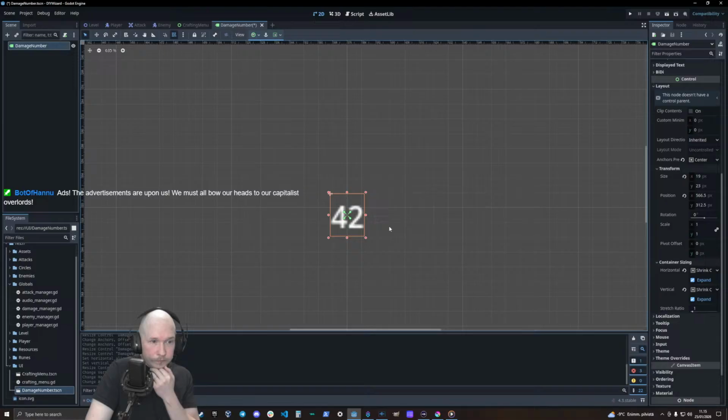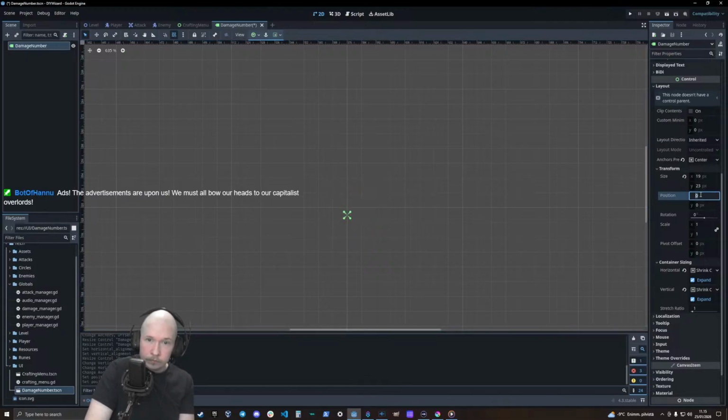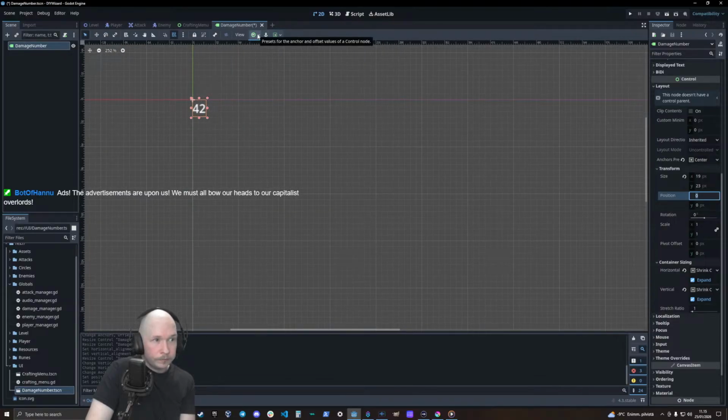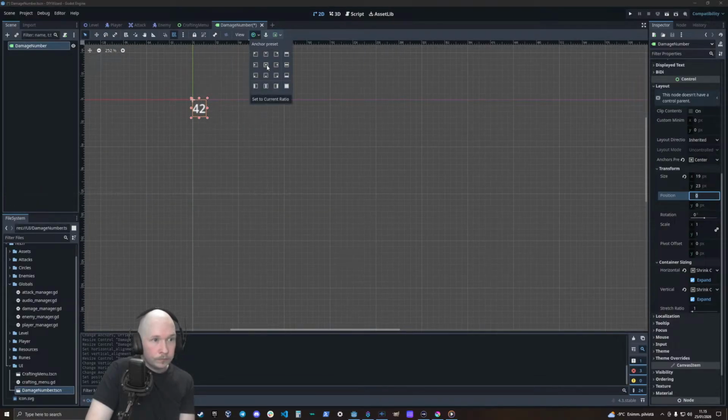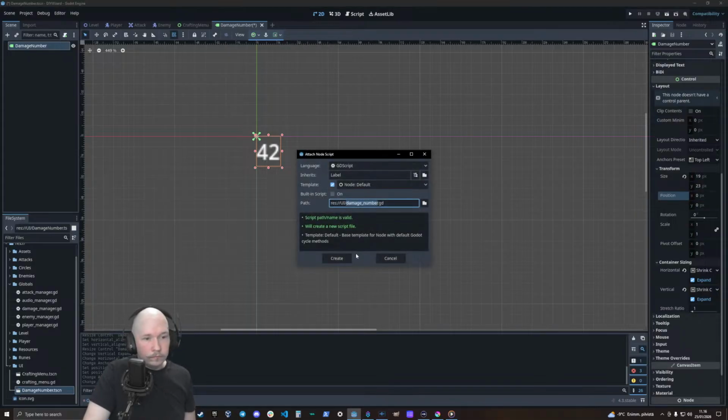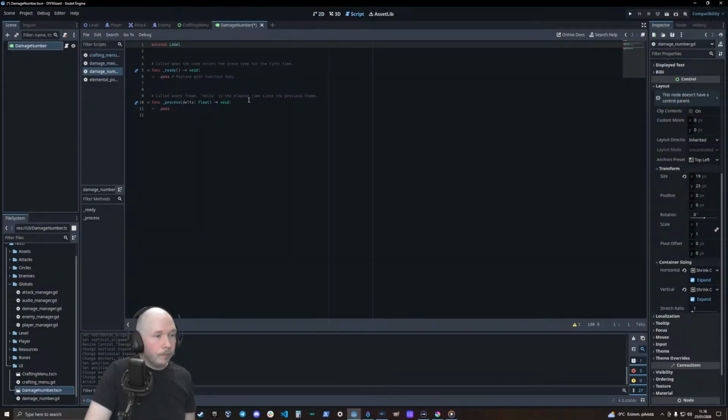And you jump there for some reason. Change position to 0, 0. Went back there. Oh well. What we're gonna need is some code.